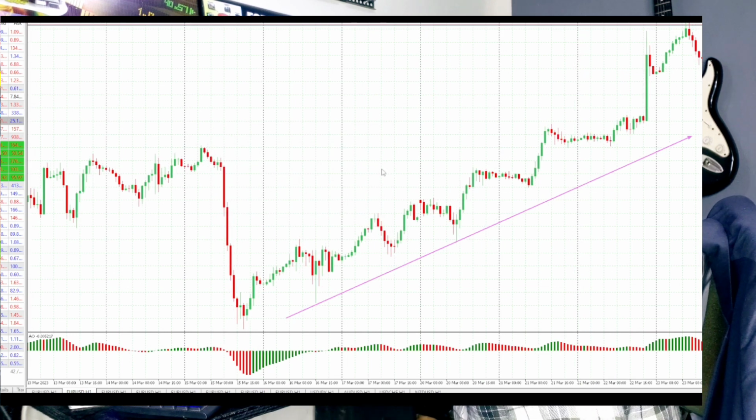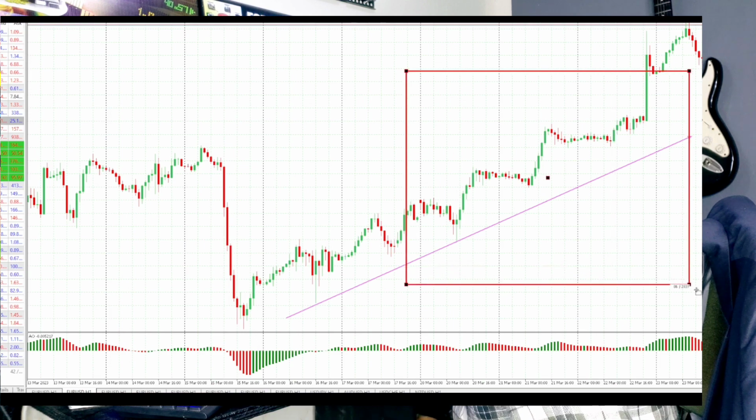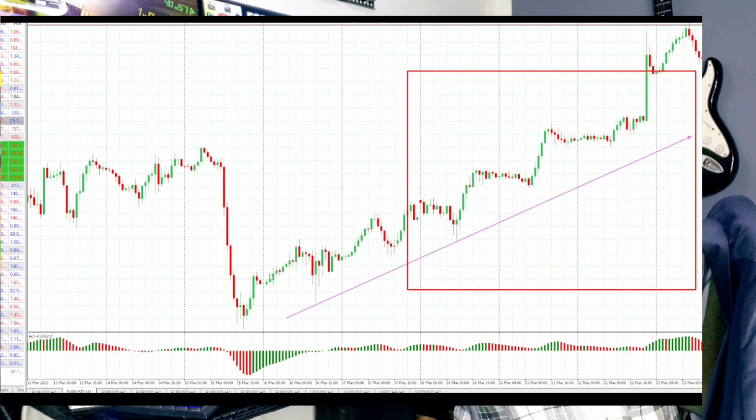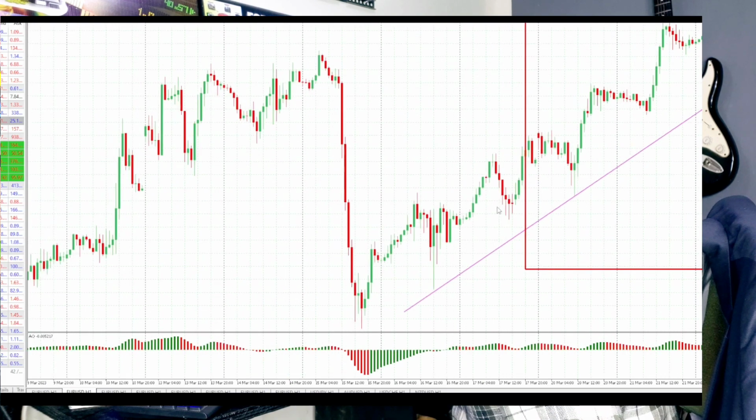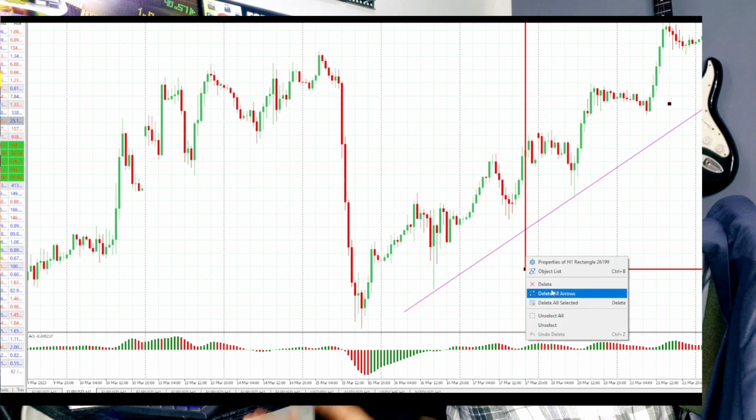But assuming that the market was now at this part of the chart, where this part has not been played and you are trying to enter the market here. So let me zoom it out. Good, you're trying to enter the market here. The question is, where are you supposed to enter?